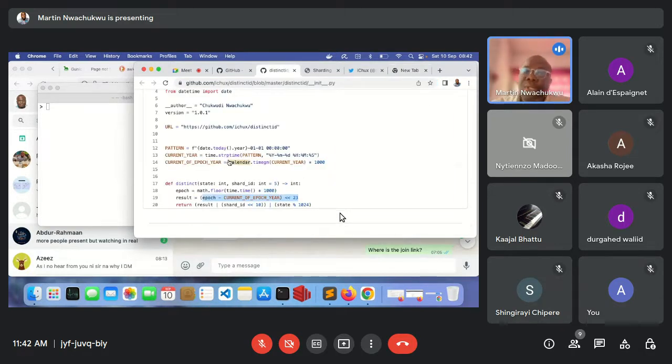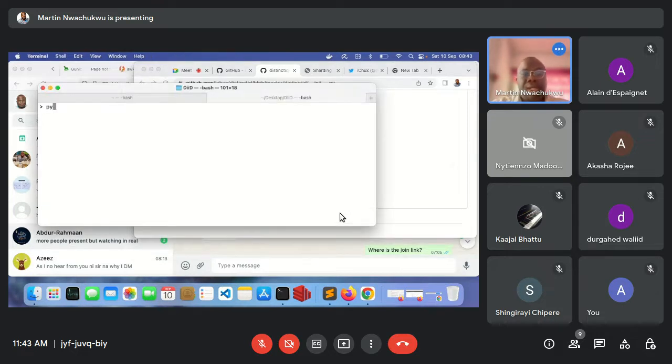It's a play with the date module, trying to get the epoch time in a specific pattern, and then be able to extract a specific epoch year. So the way I did it, you will never have a collision. Anytime you work it afresh, either you started afresh or you are using it constantly, you won't have a collision. So this does what we call bit shifting. It shifts the bits to the left.